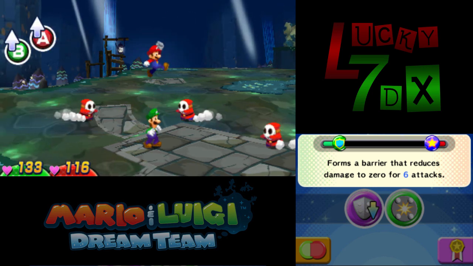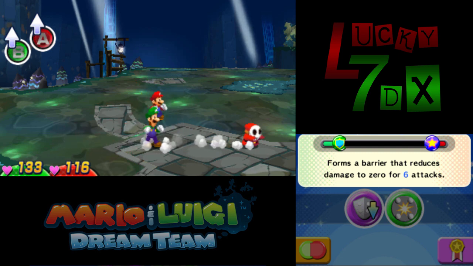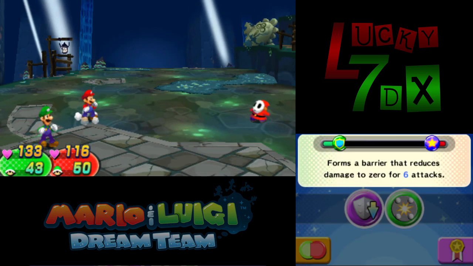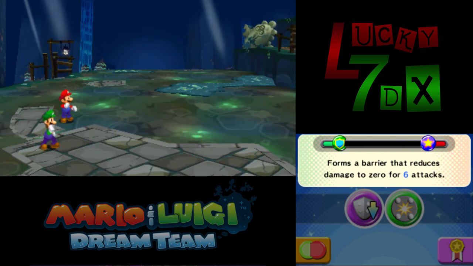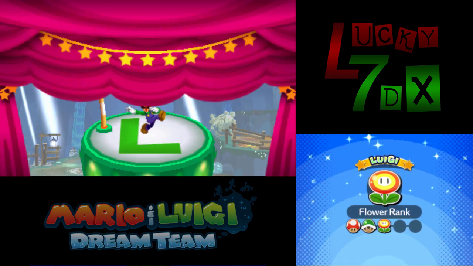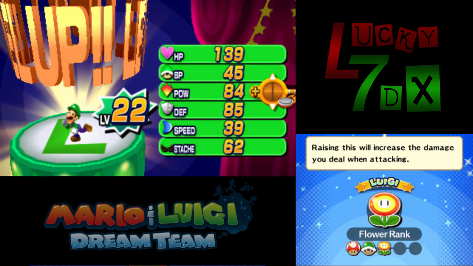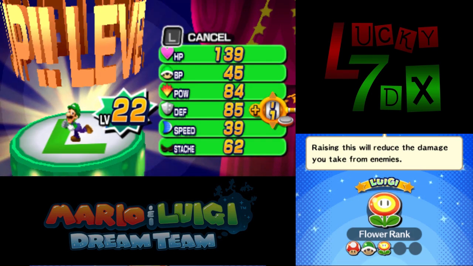Okay, we have to... Oh, no! I had the first one! I was so close! Luigi, why? Luigi, why? Damn these Shy Guys! We'll kill one eventually, don't you worry. Don't you fret, we'll get her done. We'll get her done at some point, just not today. There we go, this is the stat I need.